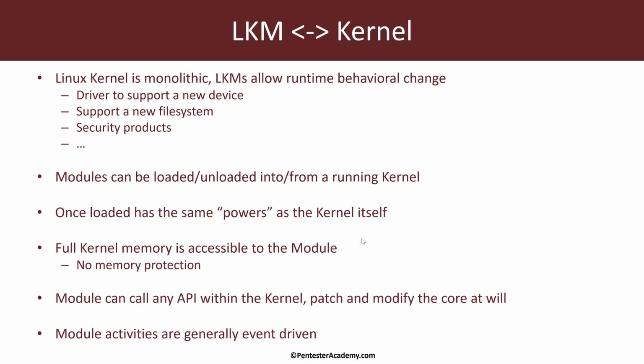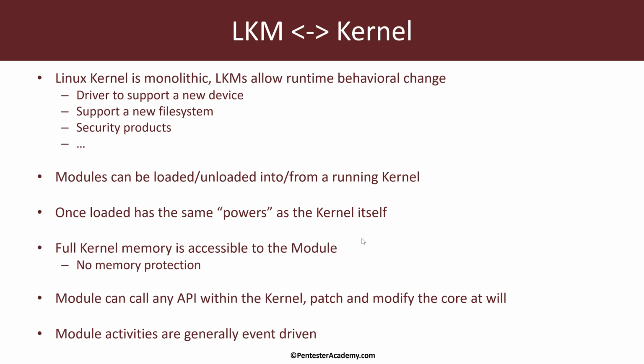Examples of kernel modules are device drivers. A lot of times on Linux, if you bought a new wireless card, we go on that hunt for finding the right drivers and making everything work. Drivers are typically LKMs. Other examples of LKMs include file system drivers, security products where maybe you're doing some kind of rootkit hunting, and many other possibilities. A lot of times people misunderstand and think that LKMs are almost exclusively used to make device drivers. This is not the case. They can be used to write purely software components in the kernel. And of course, the best example is the rootkits we'll be talking about.